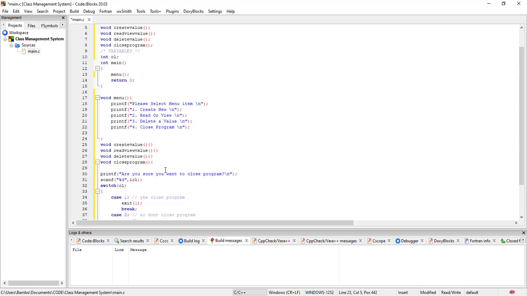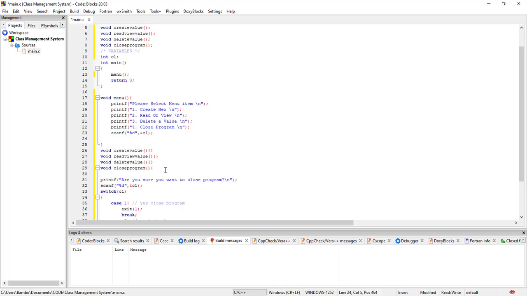Right, from there let's actually use our scanf so that our scanf gets the content, %d ampersand CL. We'll just use CL since we had put CL before.